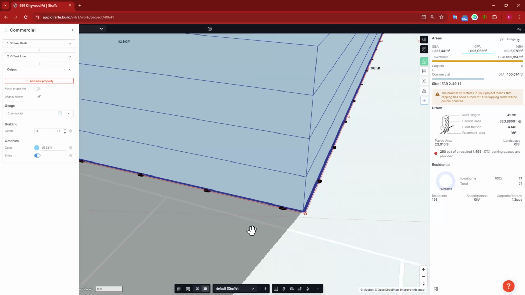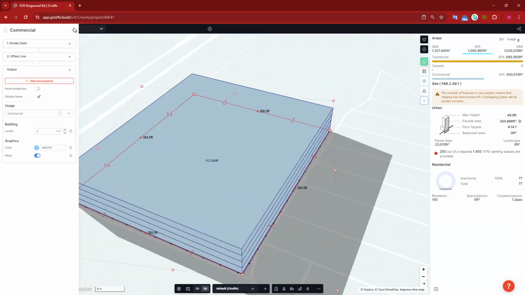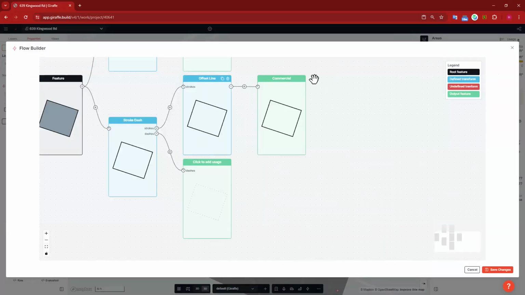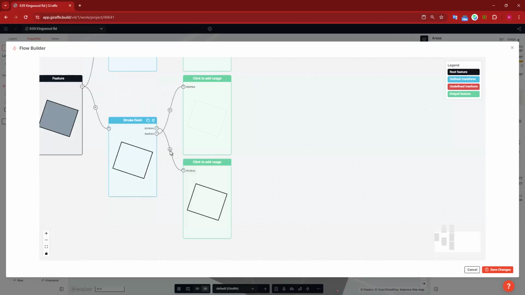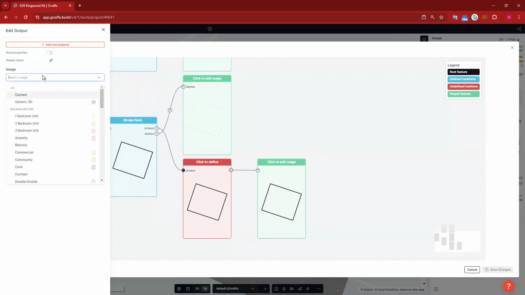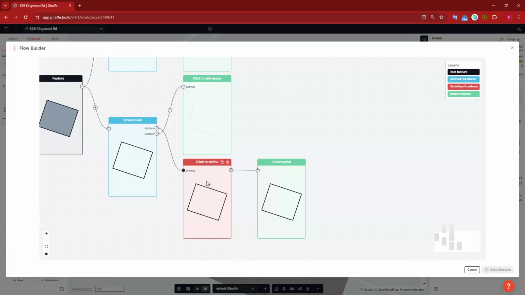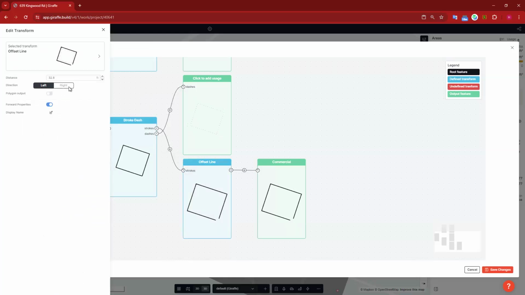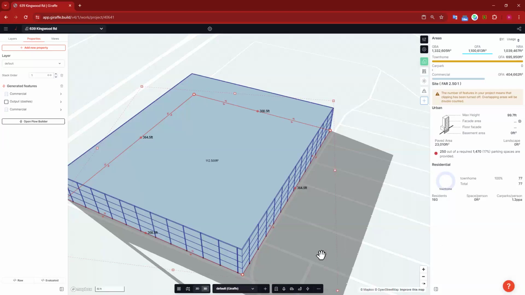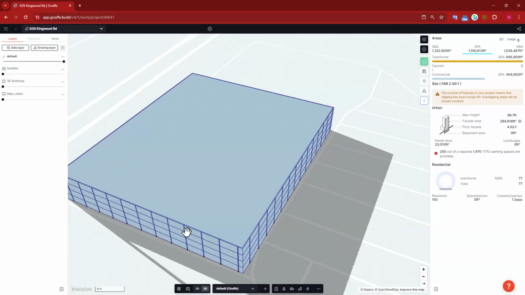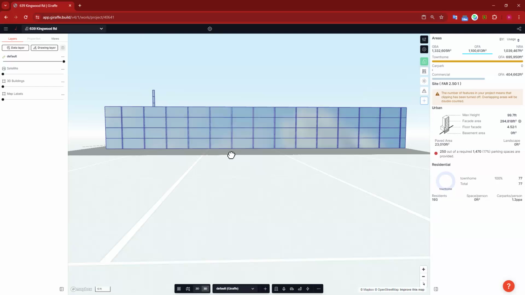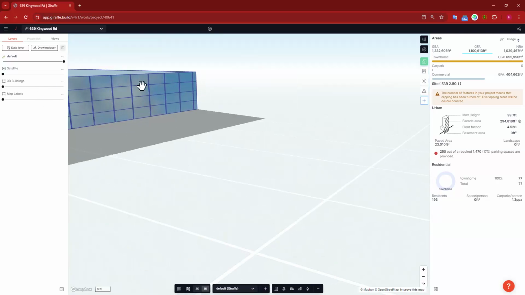gets, now why isn't it stacking up? I think I confused it again. Commercial. I'm gonna make it, whoops. Trying to add that shiny property so it looks like a window. And I need to, yes, I know what I did. Yeah, I didn't actually turn it into a polygon. So there, now we've got this series of windows going around, you can see, and they look kind of shiny.